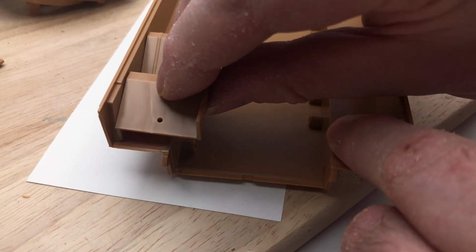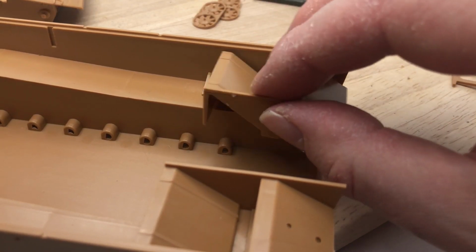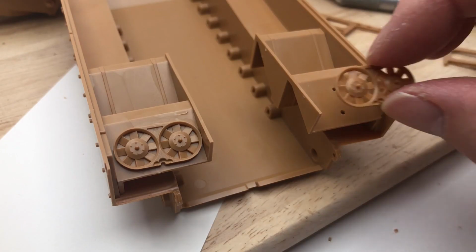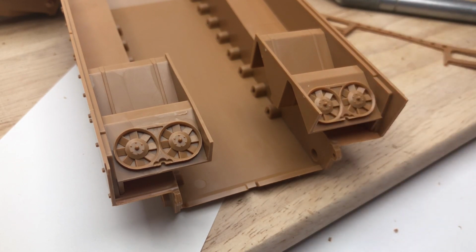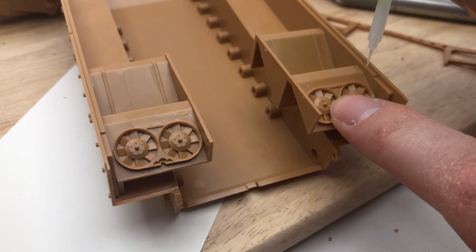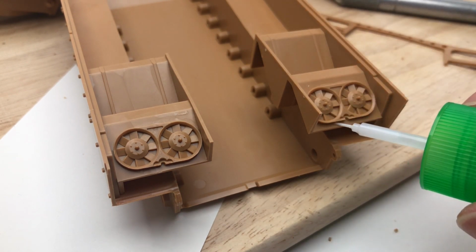And then you've got the petrol, and I think these are petrol tanks. They go in fine. I made a little error here because I should have painted these before I put the top on, but I'll just have to spray that black. Luckily the back panels are still open, so I can put a red undercoat in there. But on the tank parts that are in the forward hatches, I'll have to spray them black. It's fine. Although I'd probably have to mask them anyway, so it doesn't make much difference.